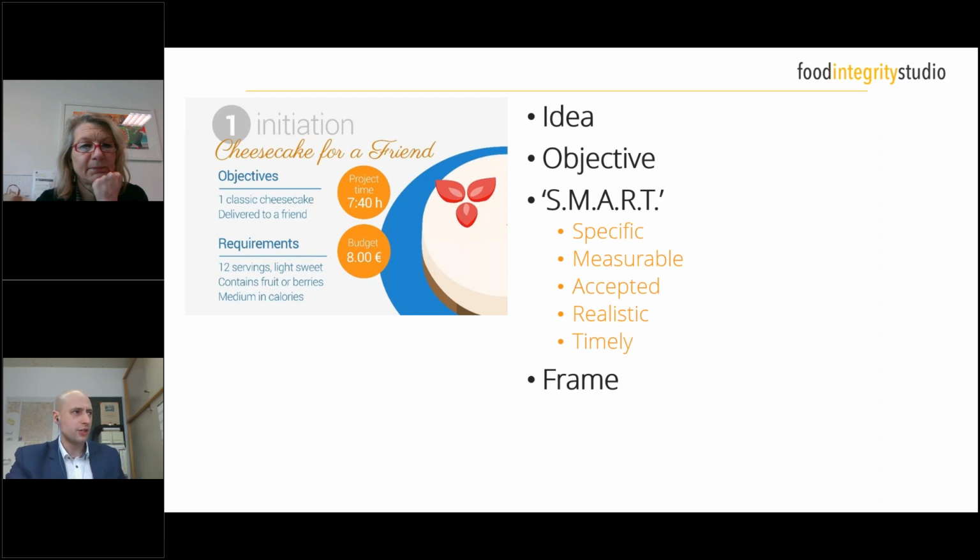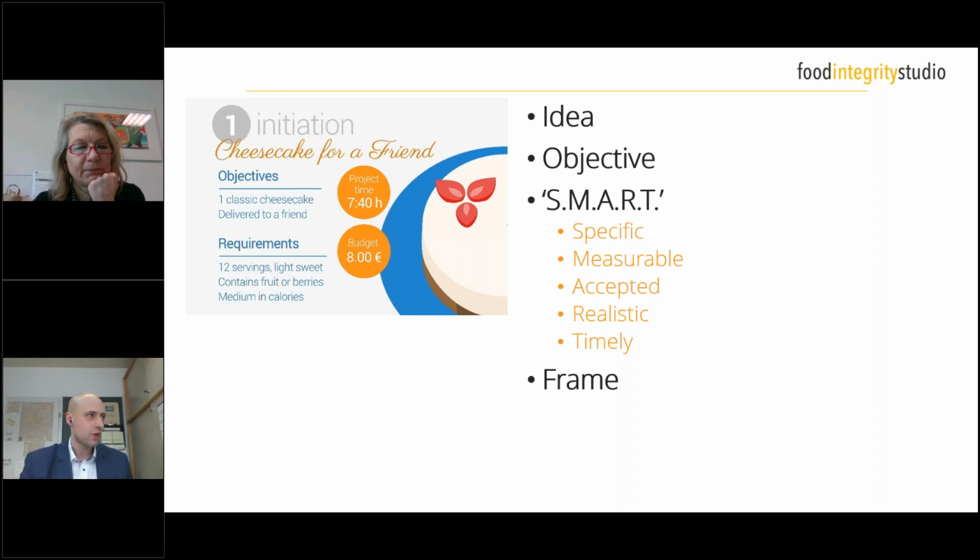And if you're approaching it now the project management way, then the initial thing we have to do is define objectives. We have to say, what do we want to do within your idea of making cheesecake for a friend? And I guess most of you have already heard about the SMART approach, so that objectives should be formulated in a so-called SMART way. There are slightly different definitions of what those letters SMART stand for. That's the way I go with, is that objectives have to be specific, they should be measurable, accepted, realistic, and timely.